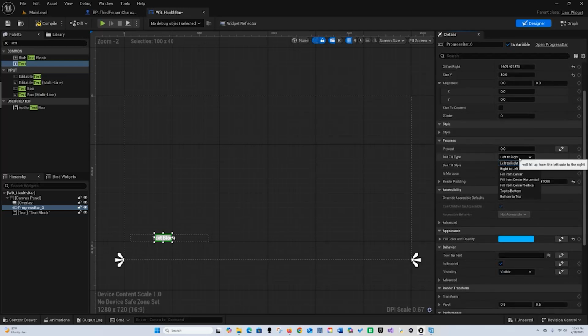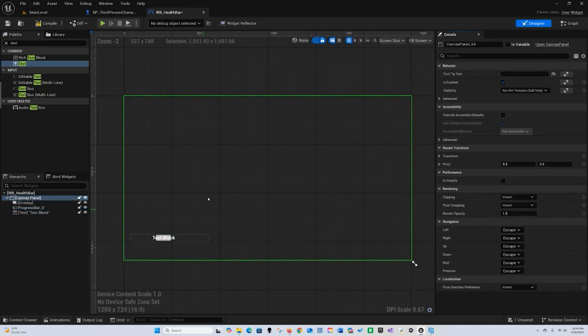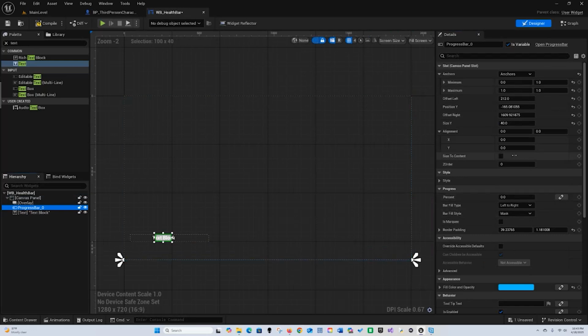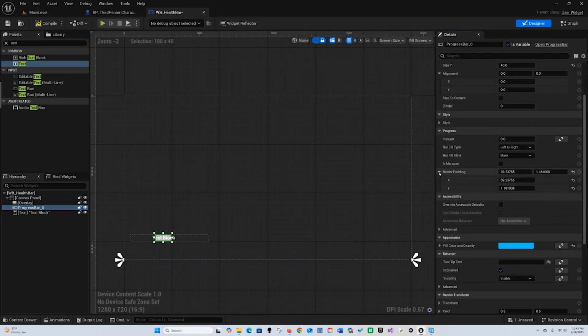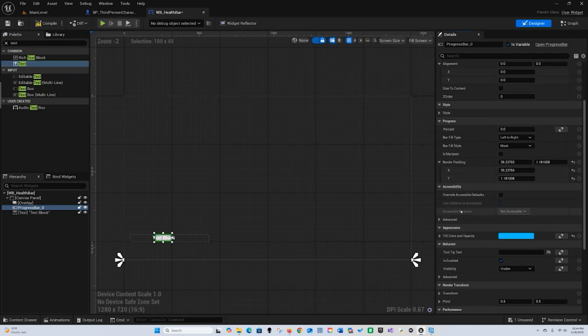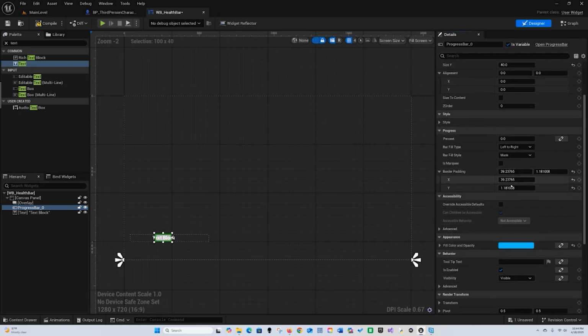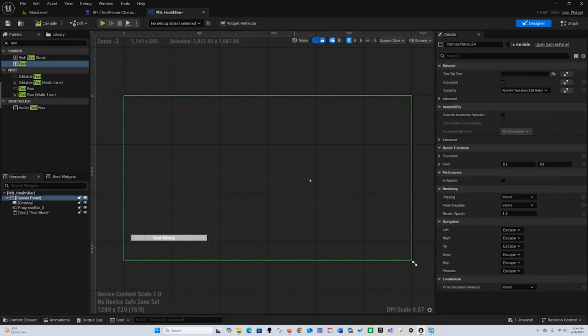Bar fill type. No, that's just the way it's going to fill. Oops. Let's go back again. Progress bar. Here it is. Border padding. Oh, this is the same one I saw. Let's see. This should do it. Okay. Let's start over. Well, actually, we can just move it manually to fill that. There you go. You can also do it without the overlay, it doesn't matter.